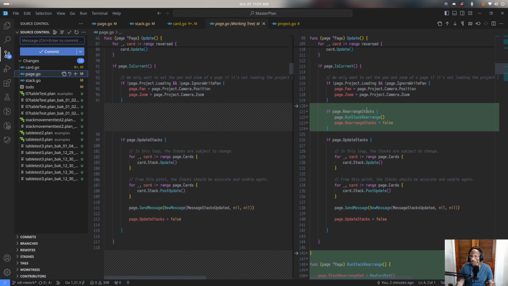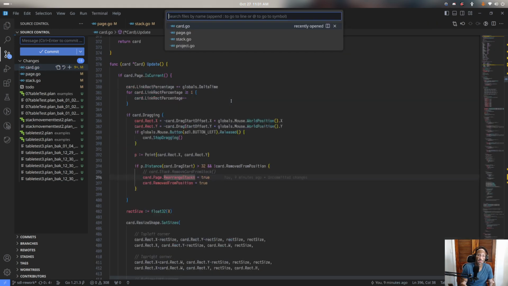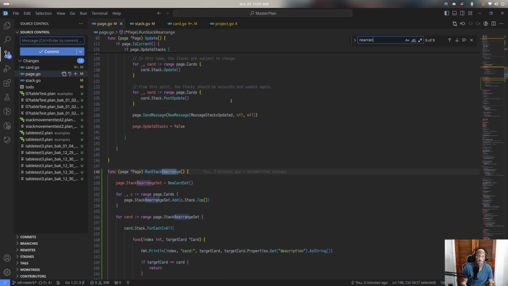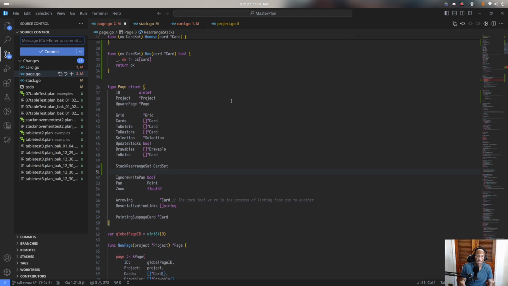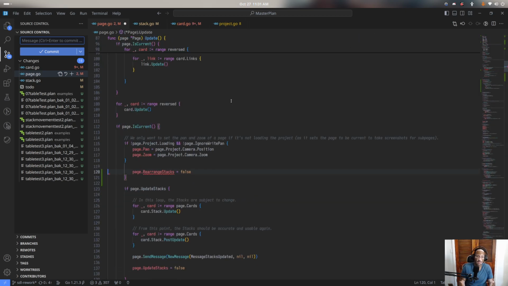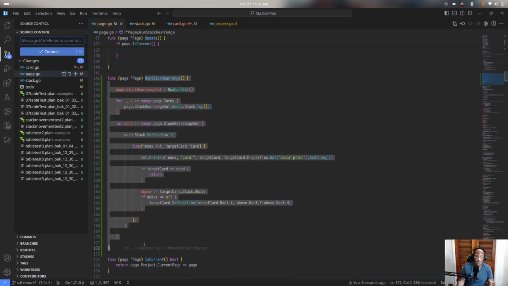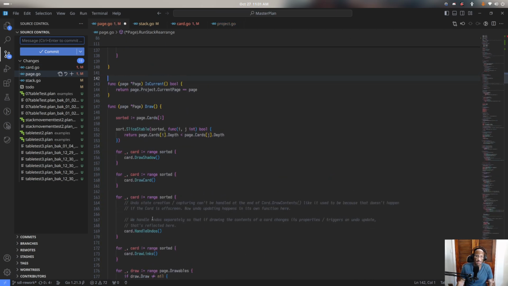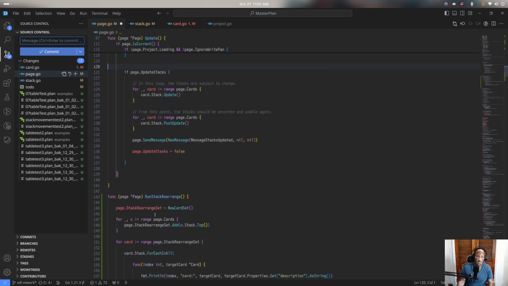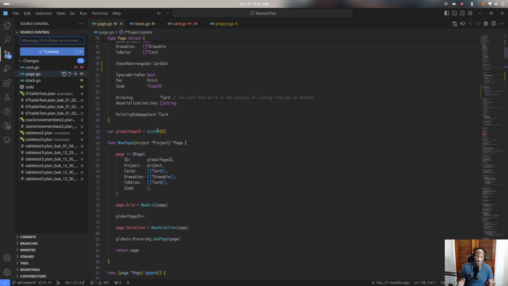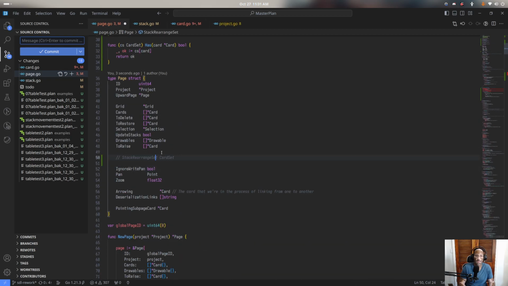Oh, here we go. Rearrange stacks. Okay. Well, hold on. Can I do this? I do. Okay.